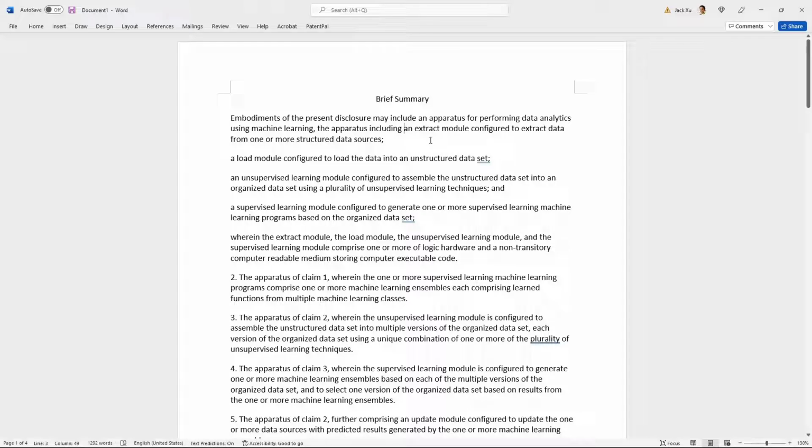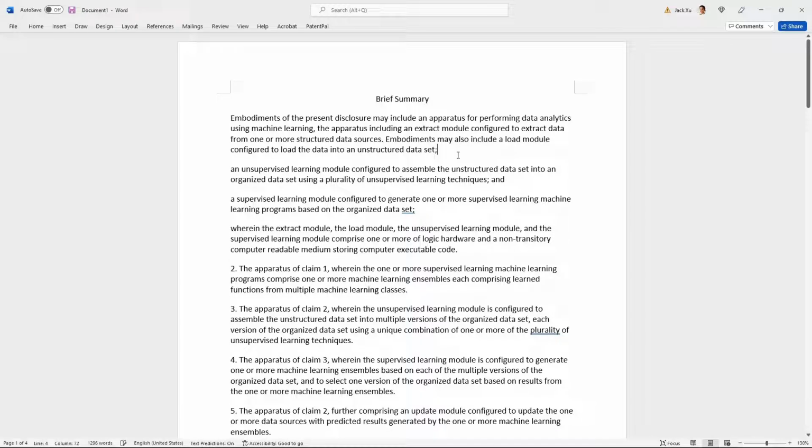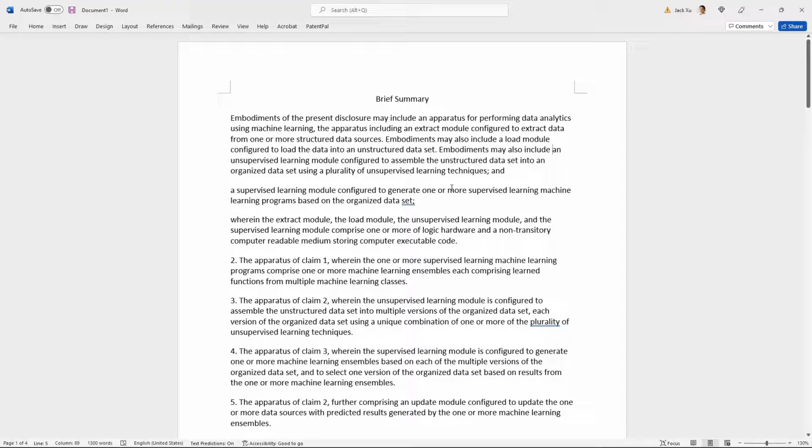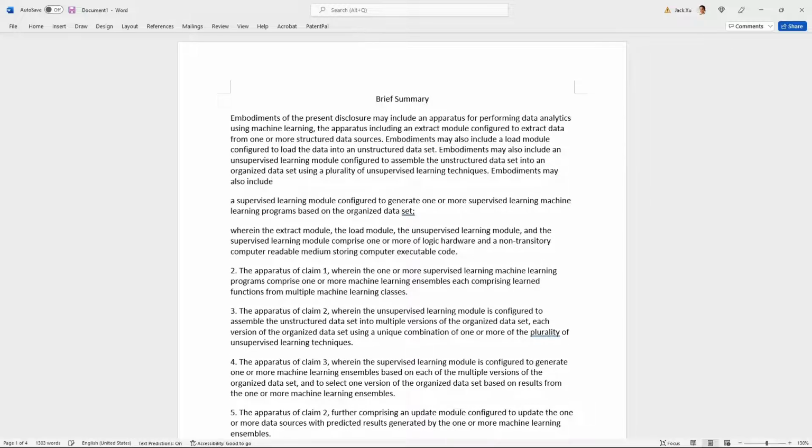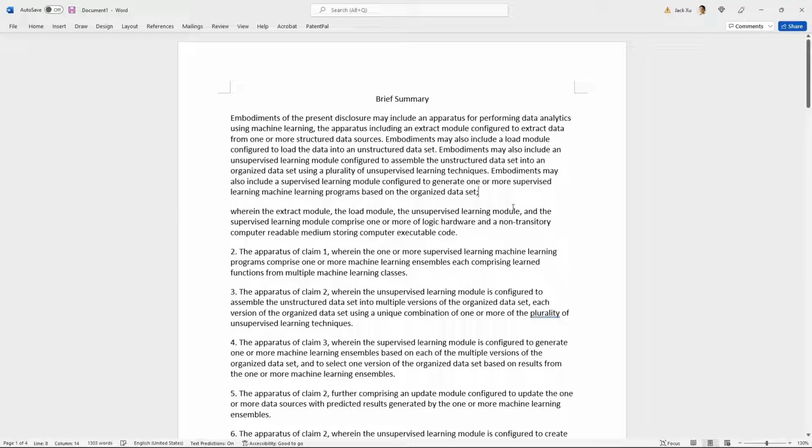with the next element. With the next element, I will say embodiments may also include a load module. Turn that into a full sentence, and then I'll say embodiments may also include an unsupervised learning module, and then finally embodiments may also include a supervised learning module.